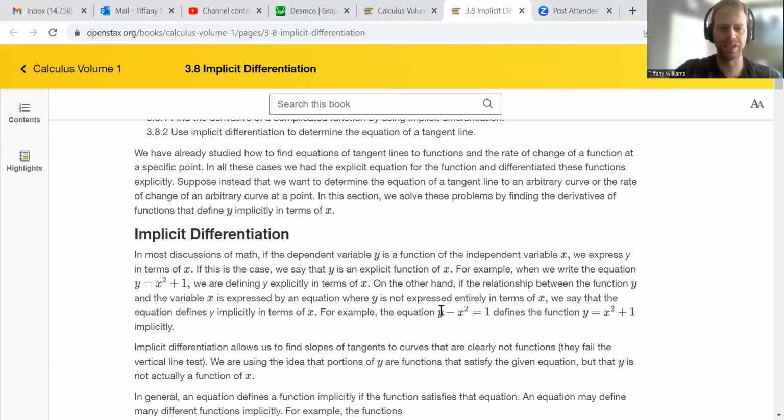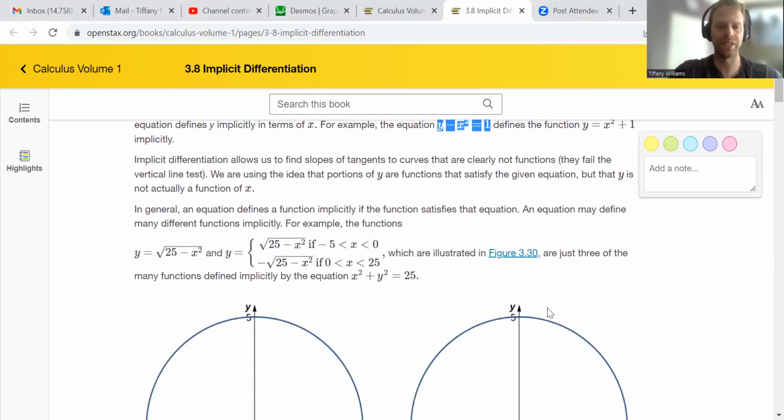Okay. Whereas if you take a look a little bit later, you see this y minus x squared equals 1. This is defined what's called implicitly because the y is not isolated. Okay, so it's all mixed up. So we're going to look at functions and equations where, again, this is the technique that we don't necessarily have to solve for y, especially for ones where we can't. There's going to be ones where we just cannot solve for y at all. All right. Those are going to be the ones we use this technique that's called implicit differentiation. So it's going to allow us to take the derivative without having to have y isolated, and then just some function of x on the other side.